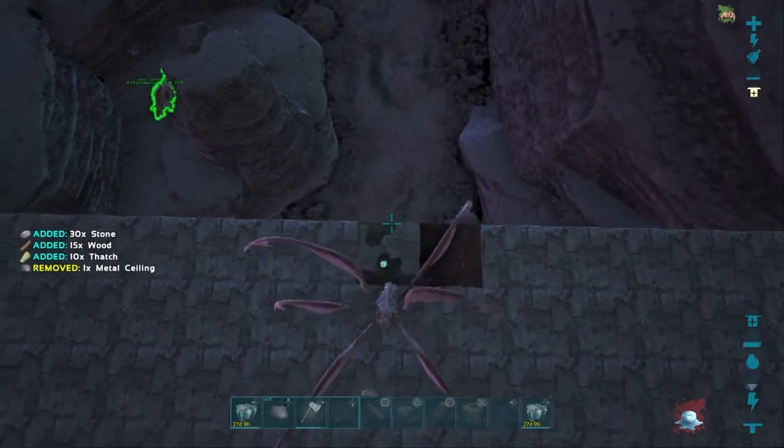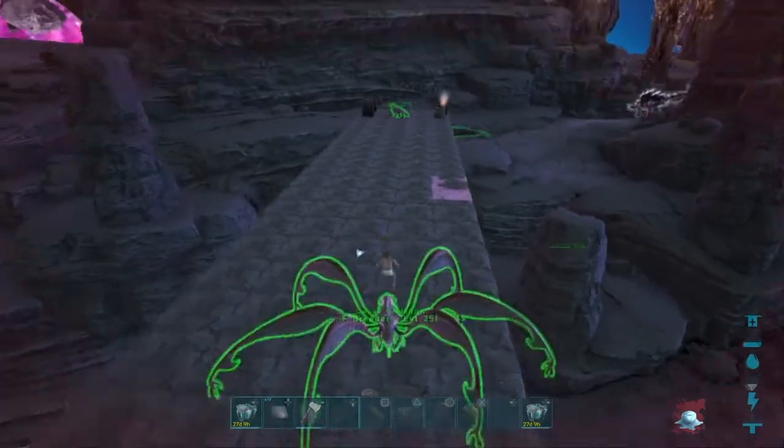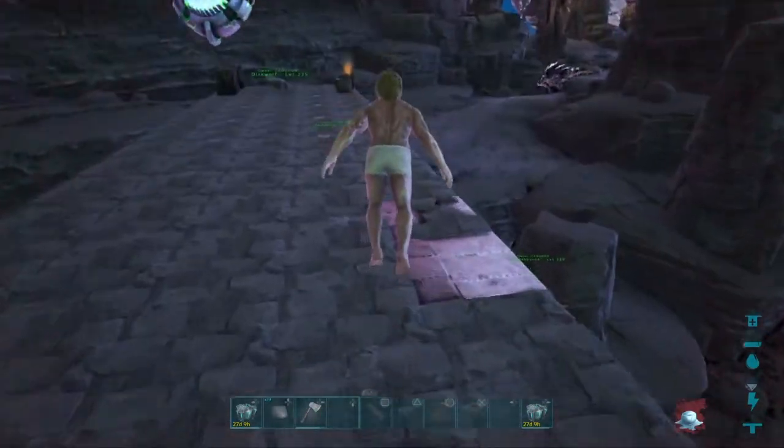1, 2, 3, 4, 5, 6, 7, 8, 9, 10, 11, 12, 13, 14. So I think that's right. We've got the middle section here. Now, I'm not 100% sure what I want here.